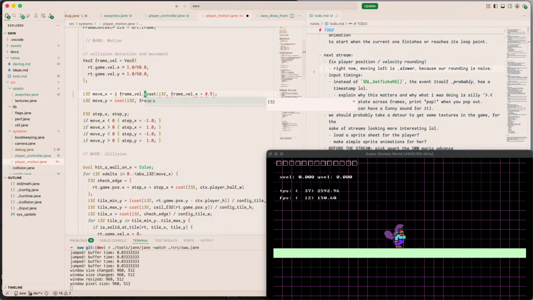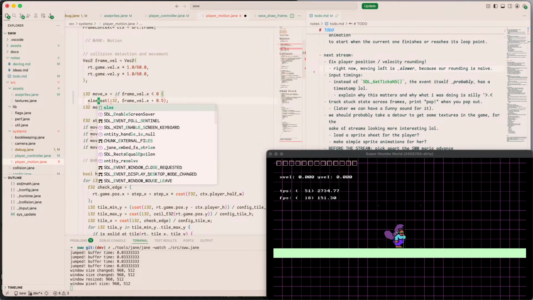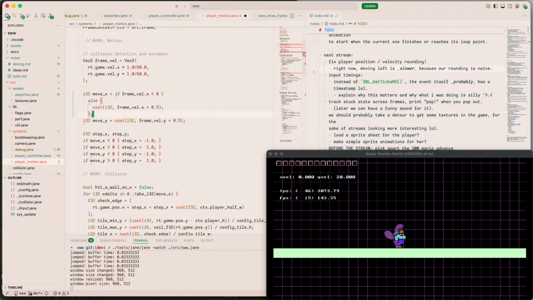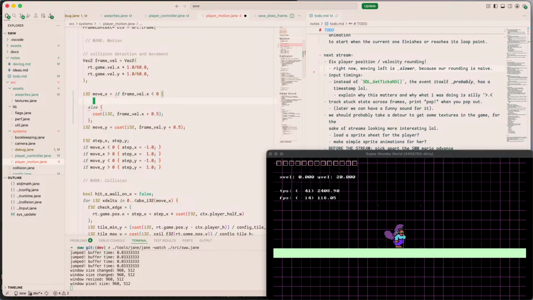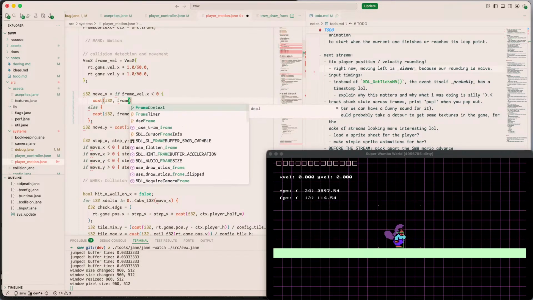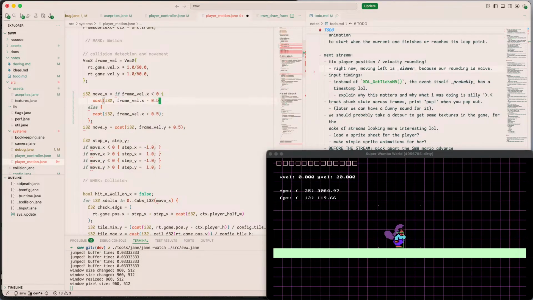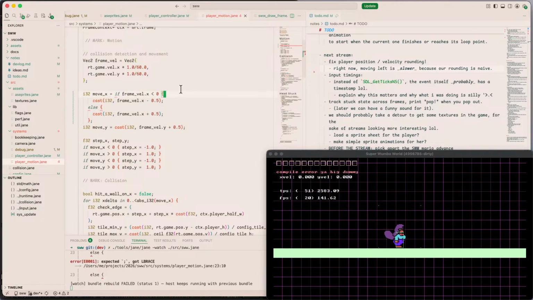If it's less than 0, else, then we'll do it this way. And then we'll do something like that, I think.